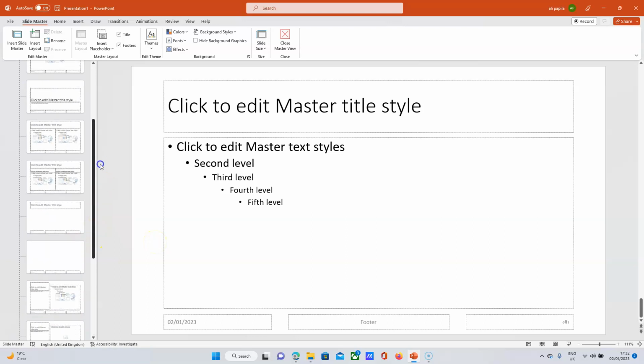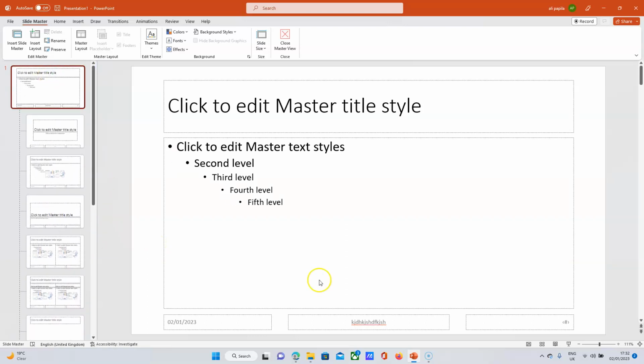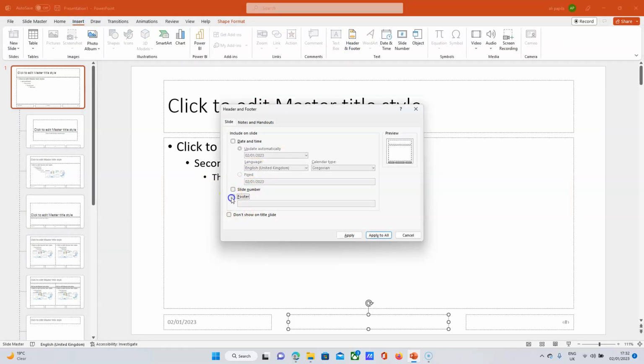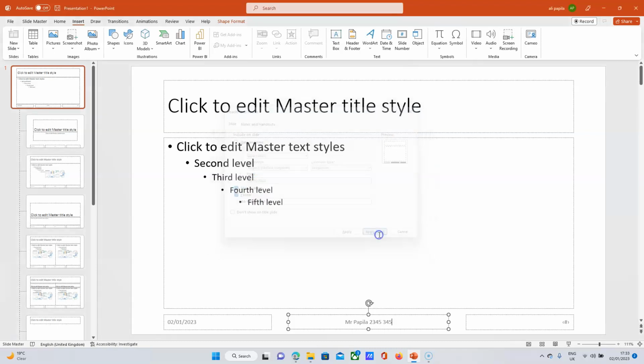So we just need to make sure we're on the main slide. Whatever changes we put here won't be visible unless, when we put the header and footer, we make sure we click the footer, so that will make the footer visible. We want the slide numbers as well, so we need to click there, and the footer will appear here. Obviously they want our details in the footer. All right, and we've got the slide number, apply to all.